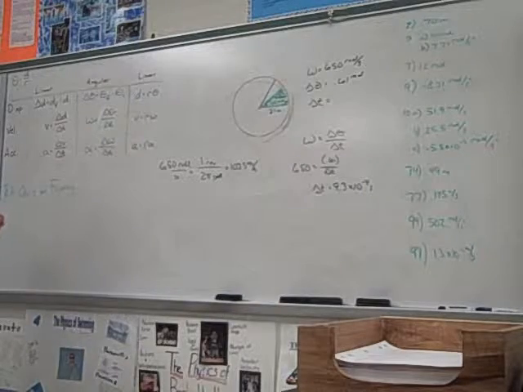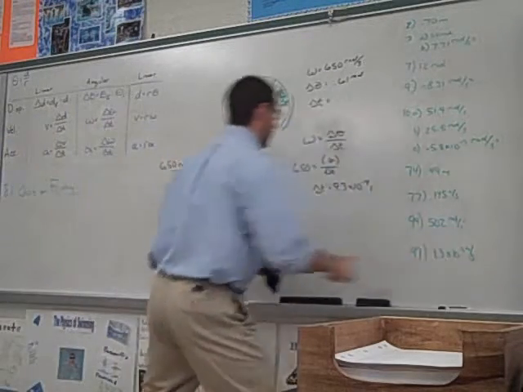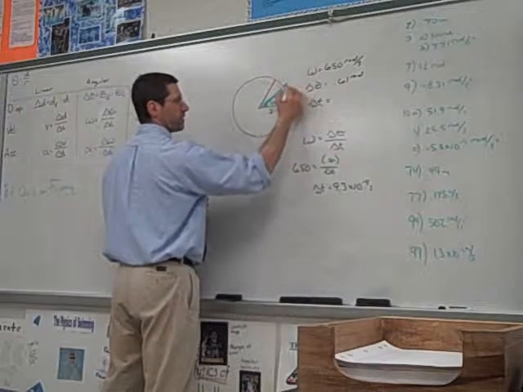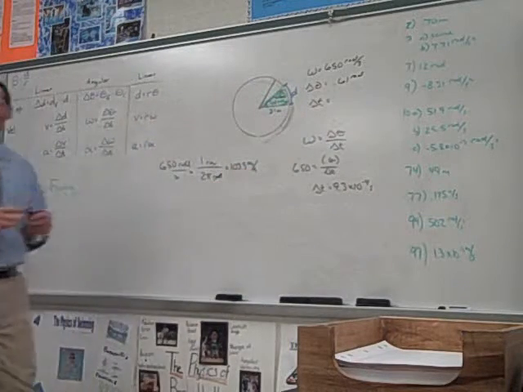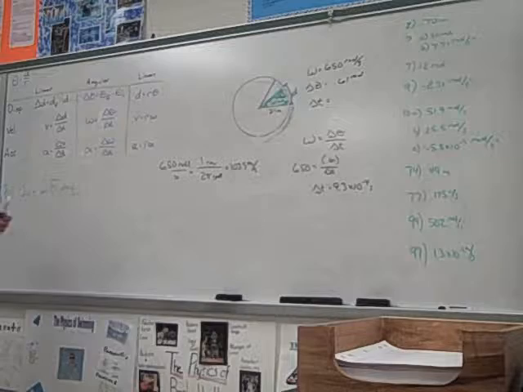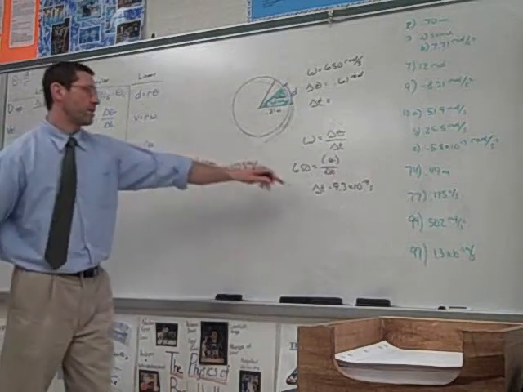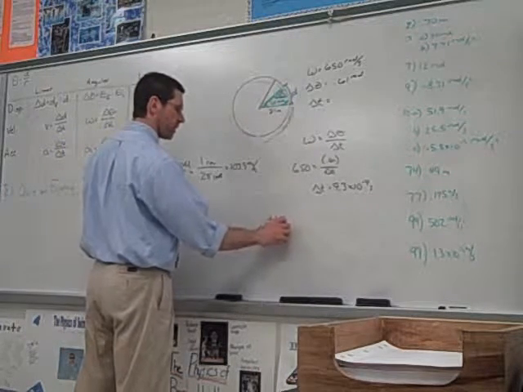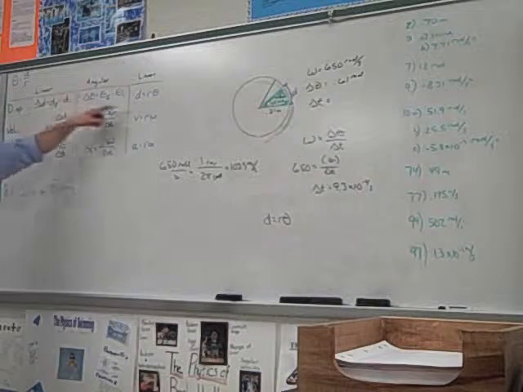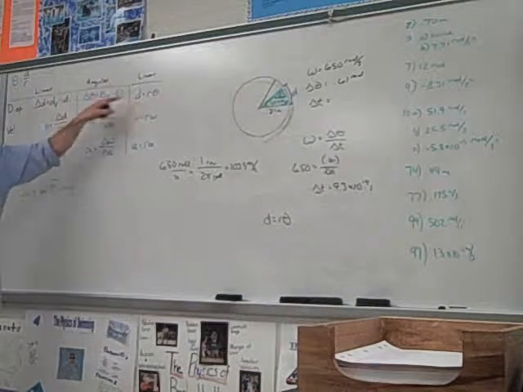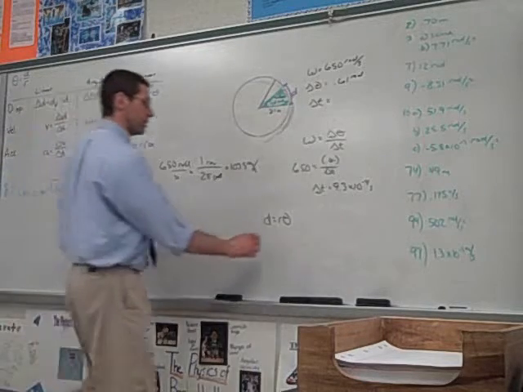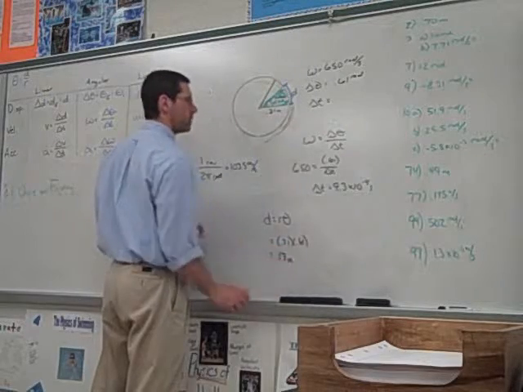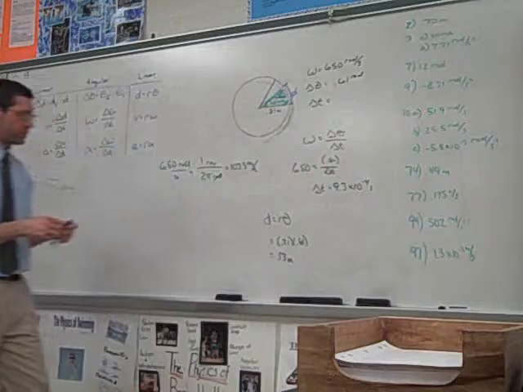Now the second part of the question asks, in that time, as it goes that distance, what linear distance, or basically the arc length, does the tip go? We know that d equals r theta. That's just this equation rearranged. You get your linear quantity by multiplying by the angular quantity. So it's 0.21 times 0.61, or 0.13 meters. So d here is 0.13 meters.